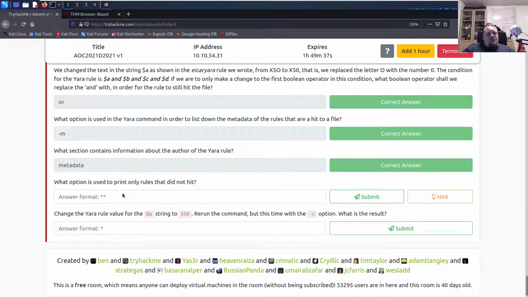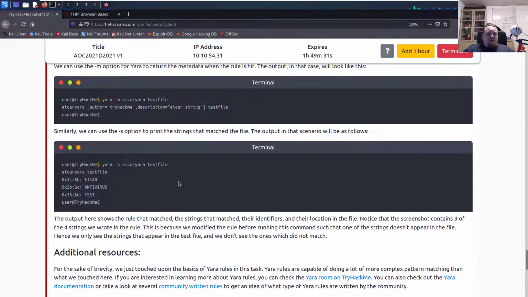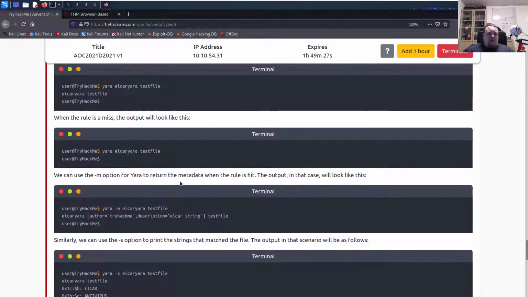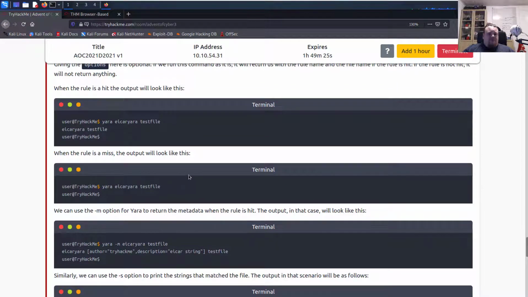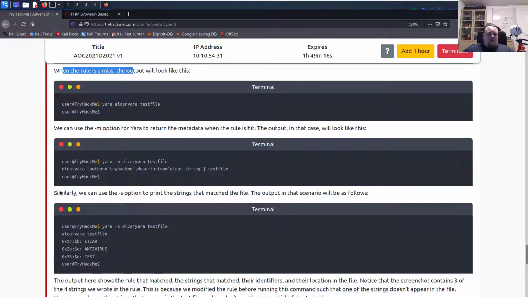What option is used to print only rules that did not hit? So I guess this is the section up here. We can scroll up a bit to see. When the rule is a hit, when the rule misses, the output looks like this. We can use the dash F option to output the following.